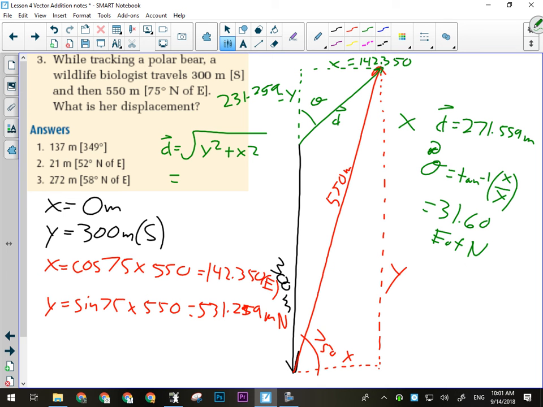And for this one, we have two significant figures. So they do significant figures differently, or as I like to think of it, wrong. This number here should only have two significant figures. I used the 75, which is a measured value, to calculate some of my sides. Therefore, this number can only have two significant figures. So we will be looking at 2.7 times 10 to the 2 meters at 32 degrees, and that will be east of north. And they got the complementary angle, which is 58, which is fine.